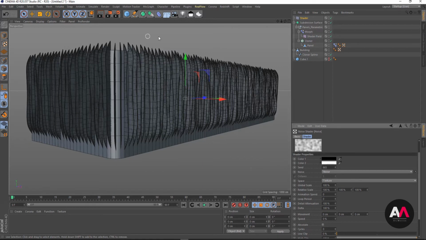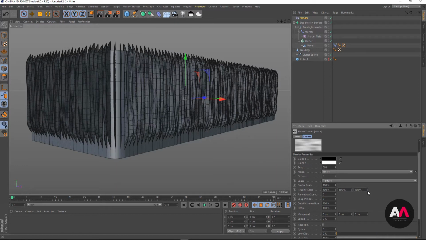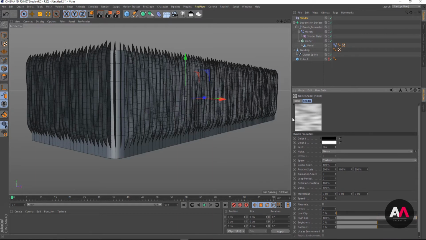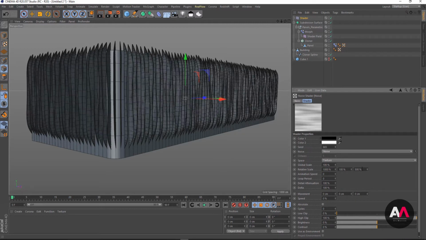We want a bigger scale noise. So I go, and surely in the Y, X and Z directions, I'm going to increase this. Let's see, maybe 500. Okay, now you see an example of the pattern, how it looks here. We need something more, so I think I double it, 1000, and this 1000 too.